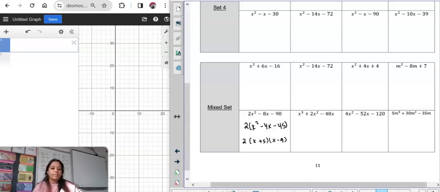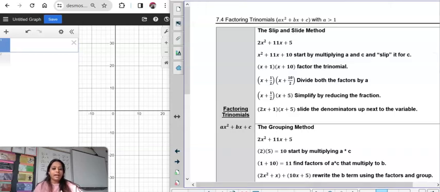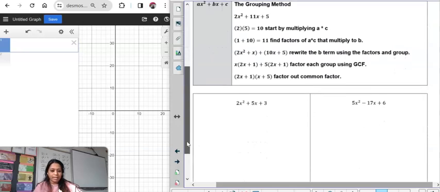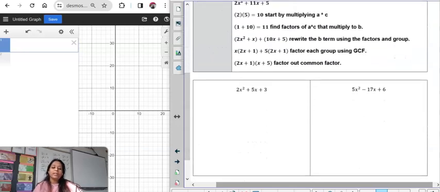Anyway, you can watch the previous video to see these examples. But for today's lesson, you might have trinomials where I can't just factor out the 2, okay? For example, right here, I cannot take out the 2 because these are not common factors. So there's a couple of different methods that we can use. The first one is called grouping. That's the one I'm going to show you. And then I'll show you the next one, okay? This is more of the traditional way on how we do these factoring.